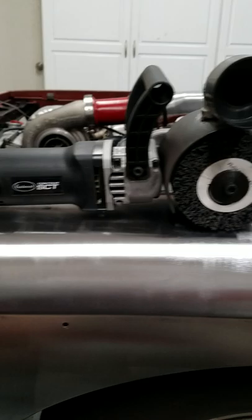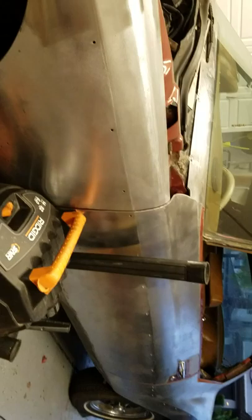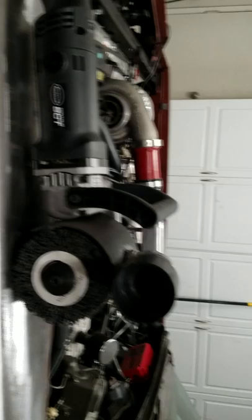I got my Eastwood surface conditioning tool a couple days ago after spending about four days with an orbital sander, and that was after spending hours scraping the top layer of paint off with a paint stripper. I quickly got tired of that, so I was looking for a better way to take the remaining paint and primer mostly off of the car.